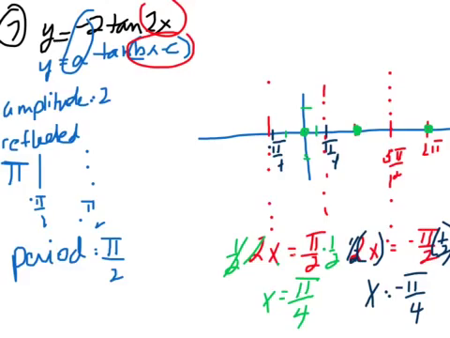The thing about this is it has an amplitude of 2. So it would actually go to 2 and negative 2 for those values. So it would be like this and then like this. But then I have that reflection. So let me pick maybe orange now. If I reflect across the x-axis, this is going to put this one over here. The 0 one stays the same, but this green dot's going to go over here. So I could graph like this. Let me divide that into 4 parts. I can see the pattern now here at 2. It's going to come through, and down here at negative 2, hit a point. Now the orange graph is actually my final graph.